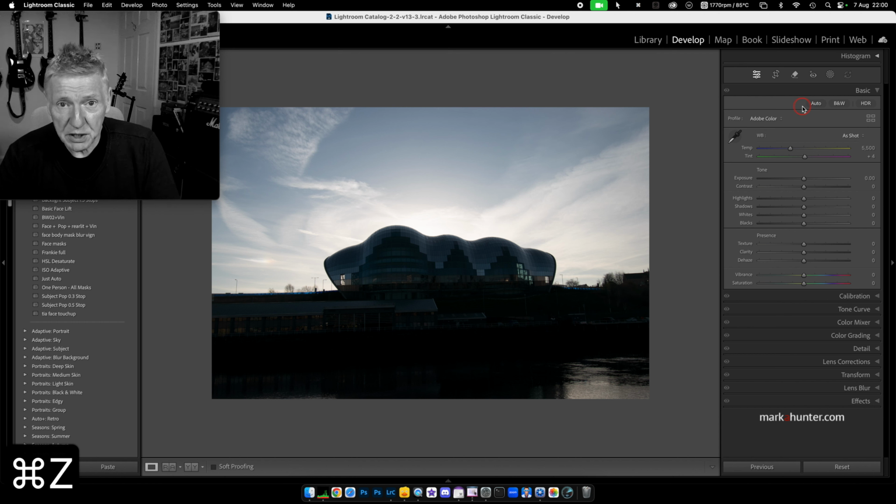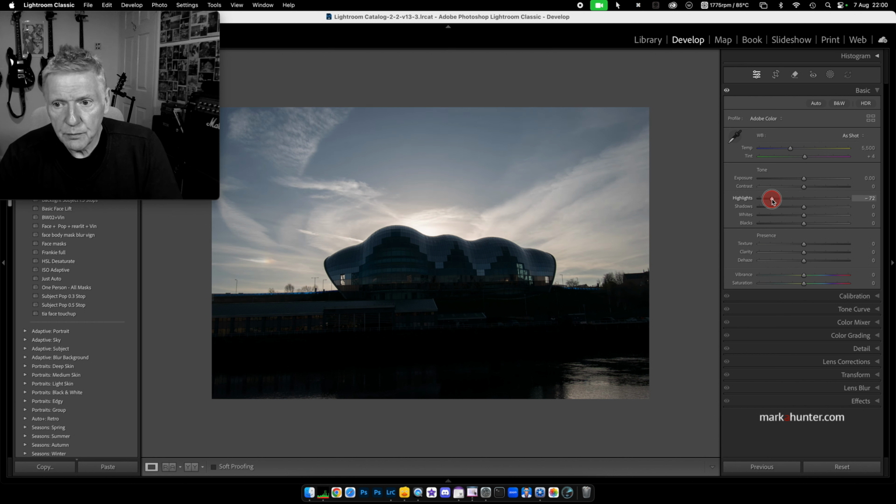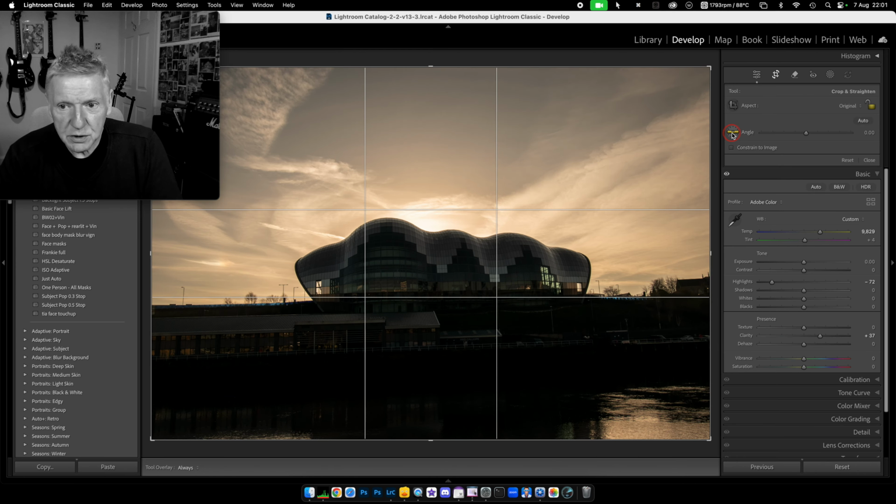On this particular picture though, just to do a little bit of an edit, I would want to bring the highlights down and enrich that sky with some yellows. Throw some clarity in. My OCD says you have to straighten that crop. So let's go to the crop tool, and I'll use the spirit level to find a point which should be horizontal.